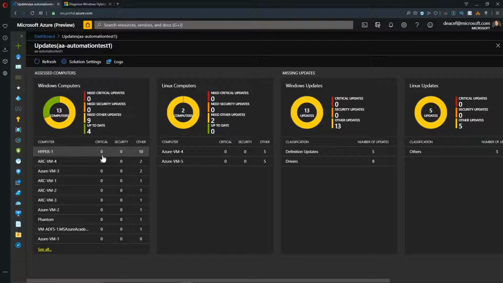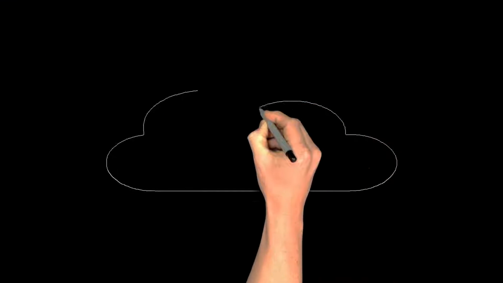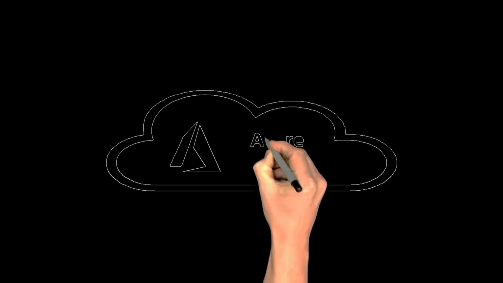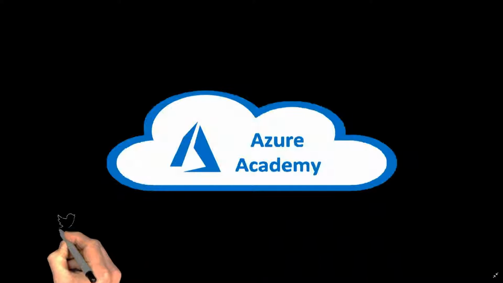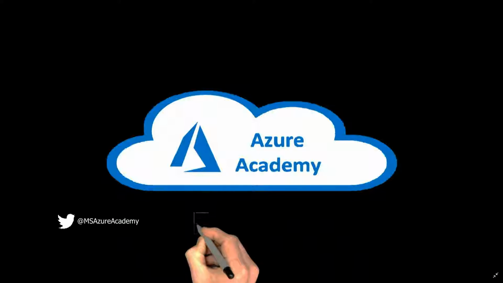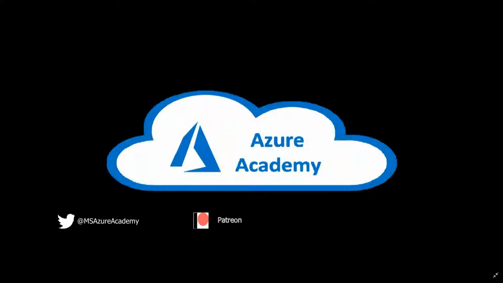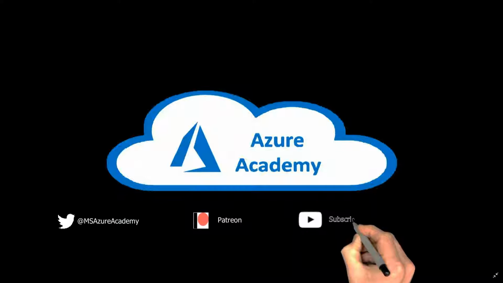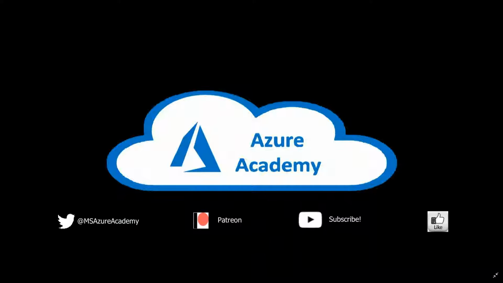We can see that we've got some machines here that are completely up to date, no other patches needed. Others need some of these other patches, but all security and critical updates are reporting good on the Linux side and the Windows side. So I hope that you've enjoyed this look at the Azure Update Management service, a way to easily patch and maintain systems that require that in the cloud with native platform tools, making it very simple to set up, and maintenance is basically zero since it is a platform service, allowing you to patch your Windows, Linux systems, or anything that is on-prem.